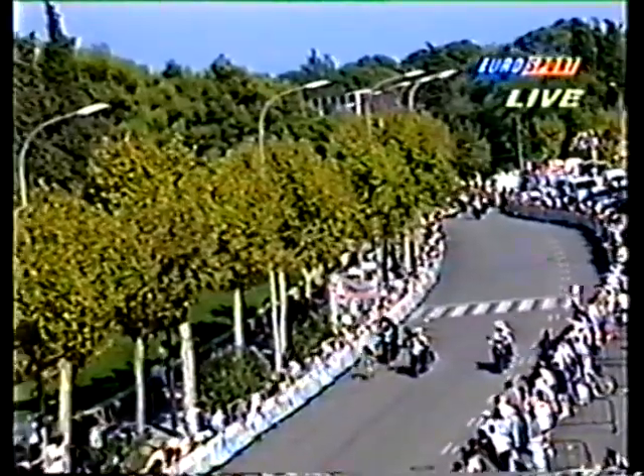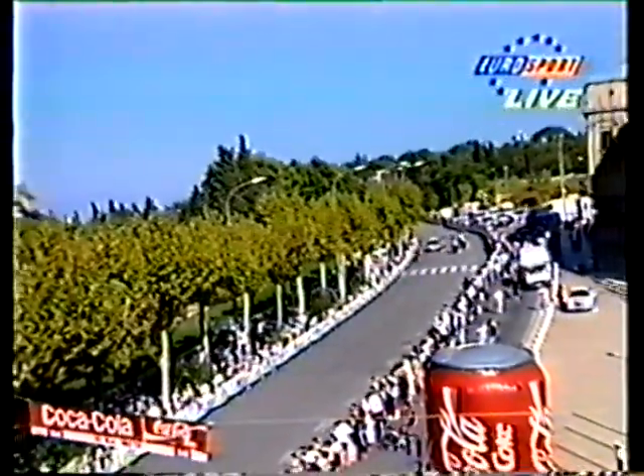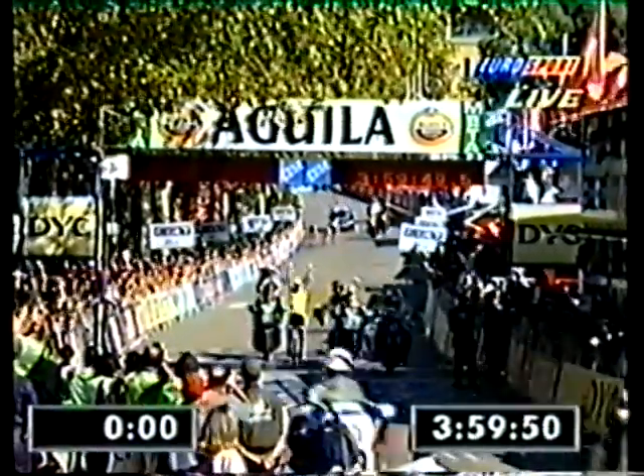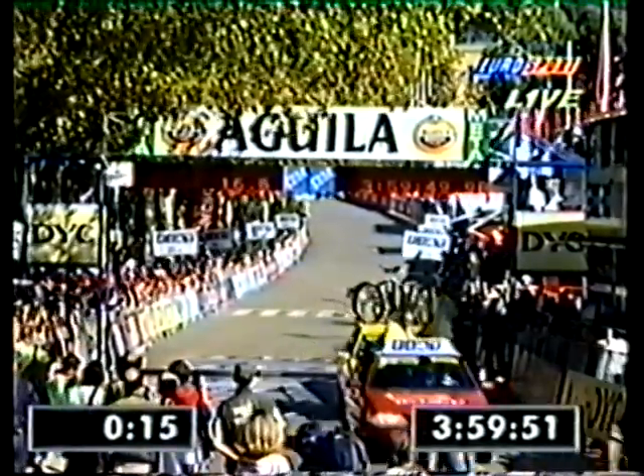If he can stay away from this chasing group of three, this will be around the 61st success of his career. Rodriguez leads the chasers — Jalabert lies second on the UCI world points classification, and if he does the Tour of Spain this well, with stage victories and the overall, he might move into the lead. Jalabert thundering on here — what a tremendous tour he's had. He takes yet another victory, across the line in first spot. Montoya might just about get second ahead of Bartoli; Rodriguez into third, then Virenque, just ahead of Serrano for the Calmé team. That gives Jalabert his fourth stage victory in the Vuelta.